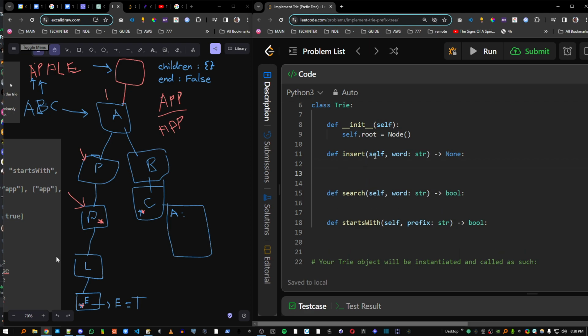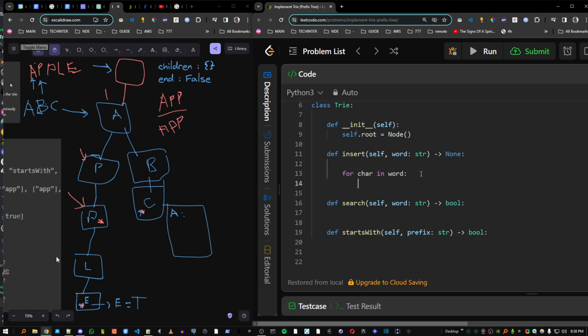We're gonna go through each character in the word, right? Apple. What we're gonna do? We're gonna check if this A exists in the root, right? Because if it exists, I don't need to create it again. I can just check maybe its children.